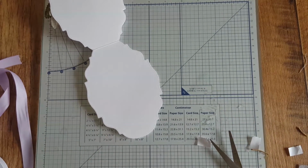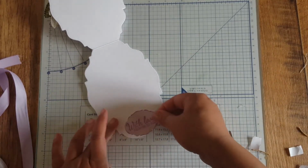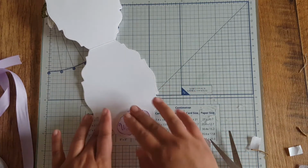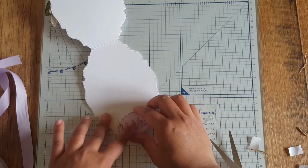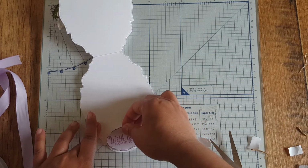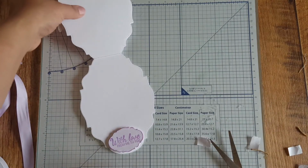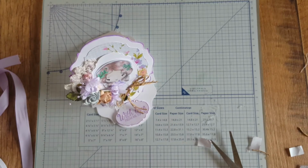I'm going to put a bit of wet glue on the back of this so it never comes off, and kind of centralize it a bit to the bottom. I think that's great. Give it a squish down and then just check. Yay, that looks so pretty.